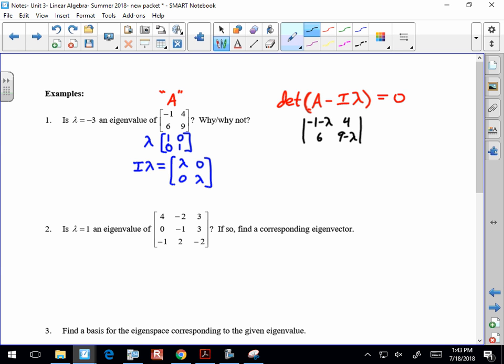All right, so the determinant of this has to be equal to 0. So at this point, if you wanted to, you could plug in the -3 and test it out, but I really haven't shown you how to actually find eigenvalues yet. So this might be a pretty good opportunity to do that. So diagonal down. Minus diagonal up. 24. I don't know why I saw a 9 there.